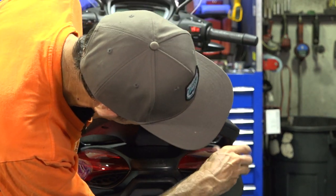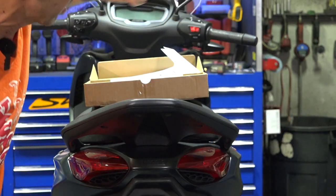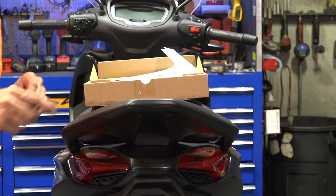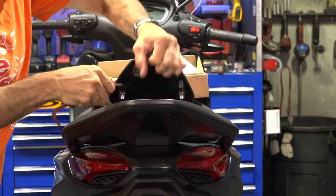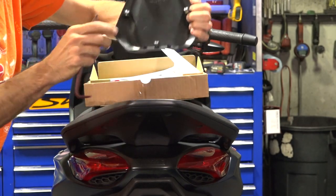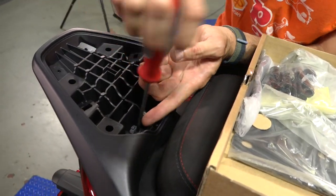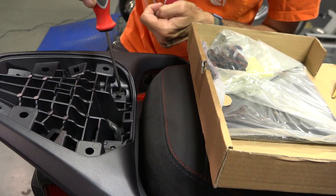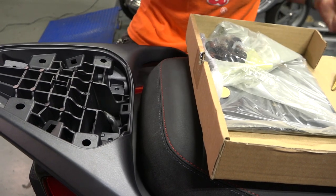At this point, you may want to have the pry tools if you don't want to make any pry marks in any of these plastic bits. Once you get all six screws out, two things we need to pry out. First, you've got to get this plastic thing — it just pops right out, it's got nice little clips. Once you get that top cover off, there's going to be screws number seven and eight — same length as those six screws we removed from the bottom. Let's get those out of the way.